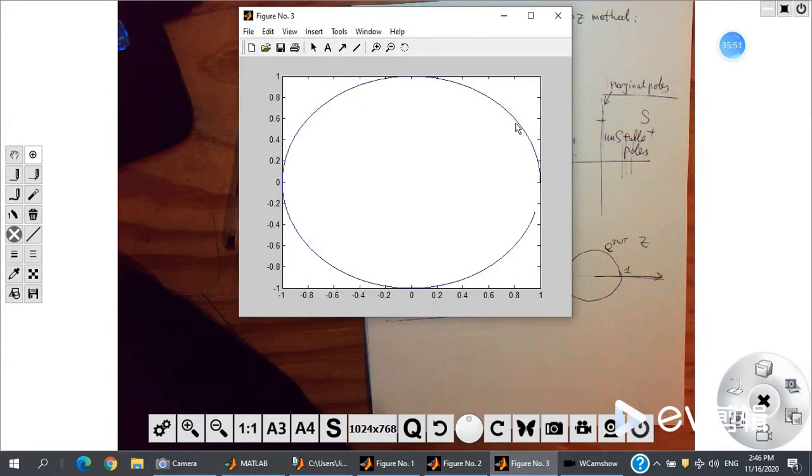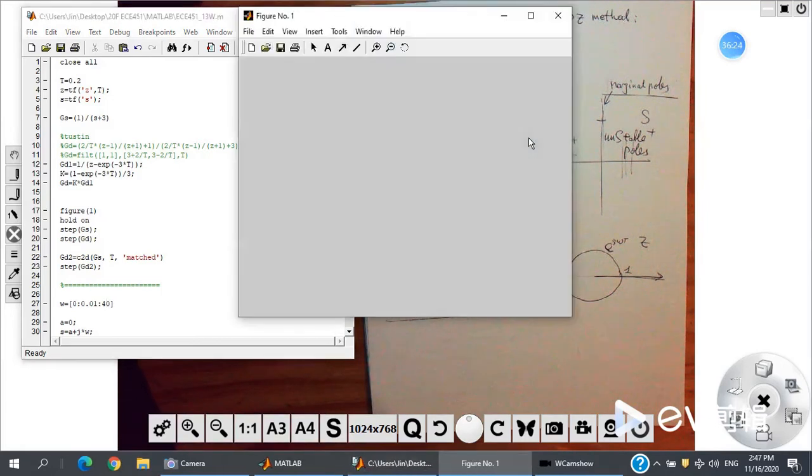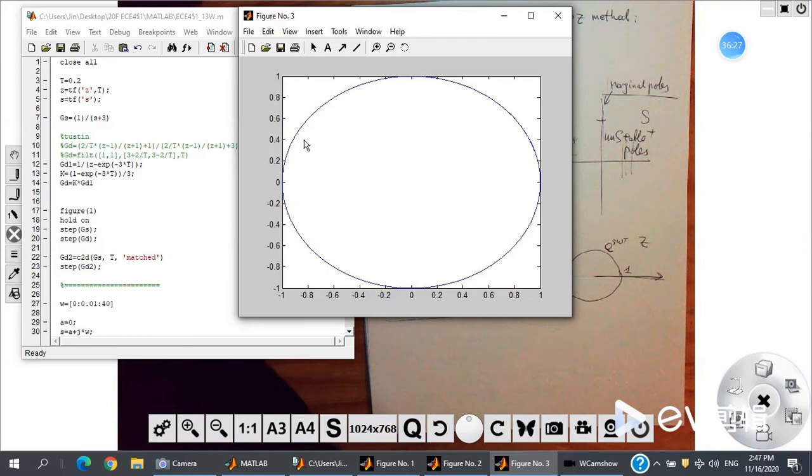When omega increases, this curve will turn around like this, go to here. If omega is even larger, now omega is 30. If I use 40, then this point will keep going up and then go back to the origin. Yeah, this will turn around like this. So this is the marginal line.